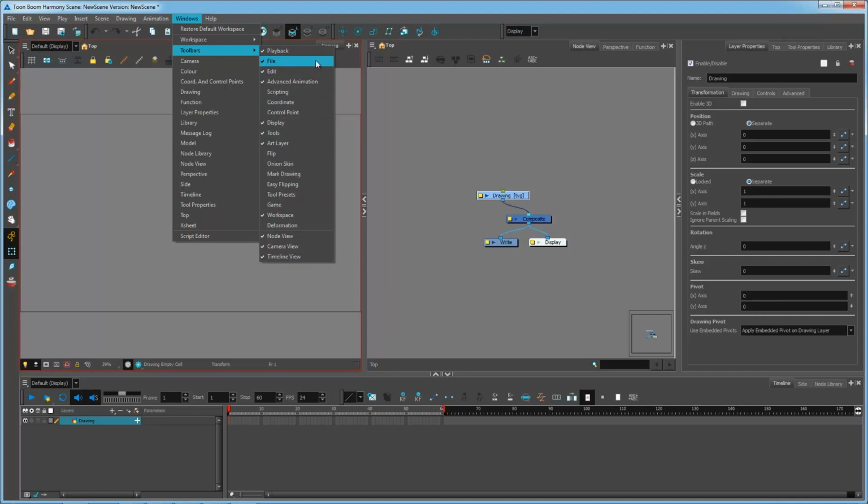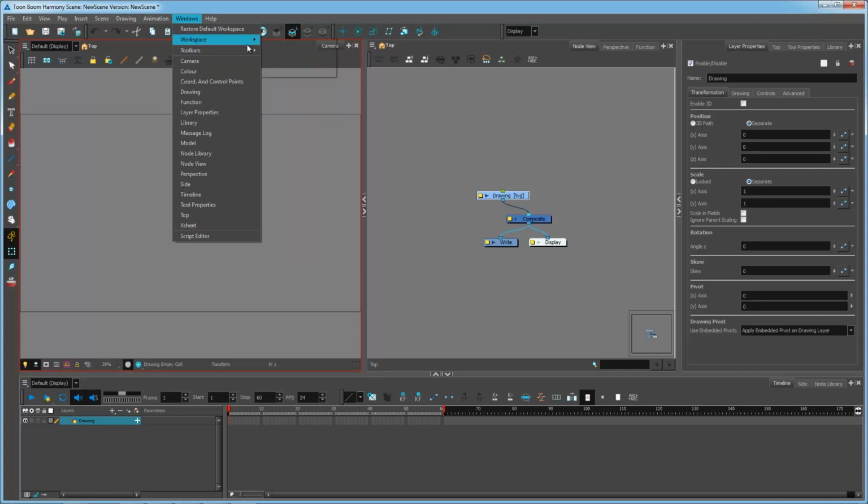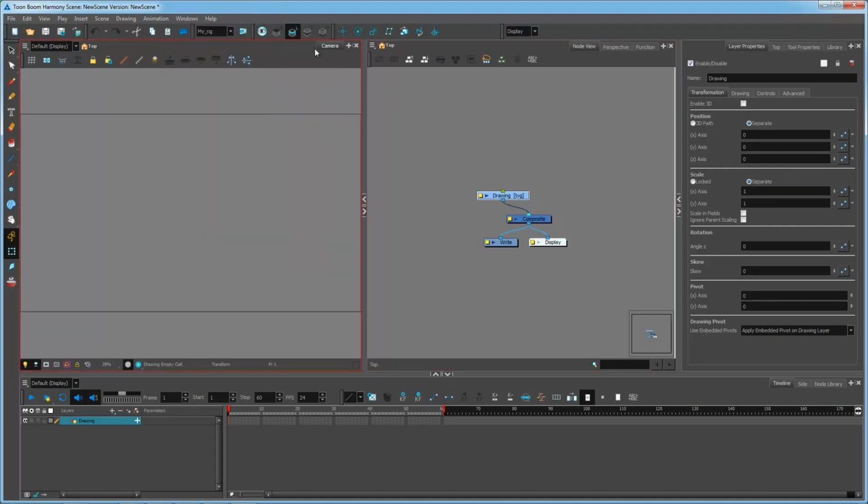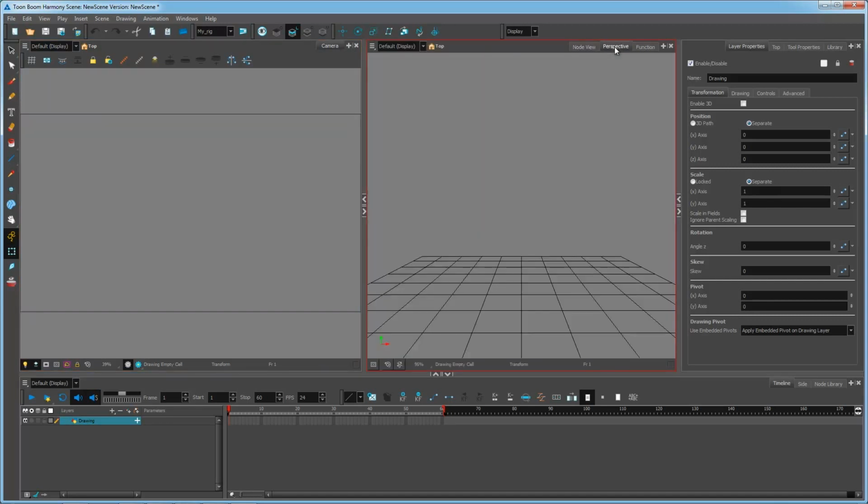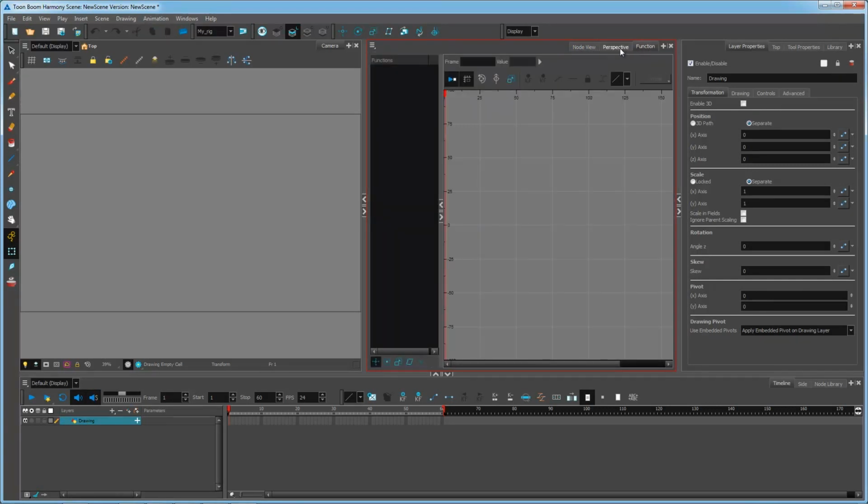Now, if we go to our different views, these are going to be the 4 different frames that we have in here. So up here I have my camera toolbar that is by itself. If I had multiple tabs inside here, this would mean that I have multiple views available inside the same frame. So as I have here, I have the node view, perspective view, the function view. These are mostly used in compositing, so I'm not necessarily going to need them.